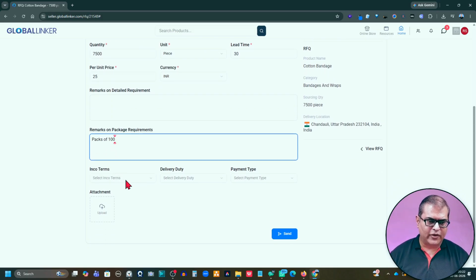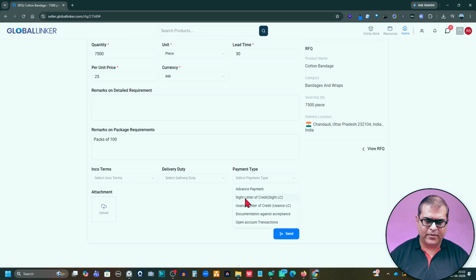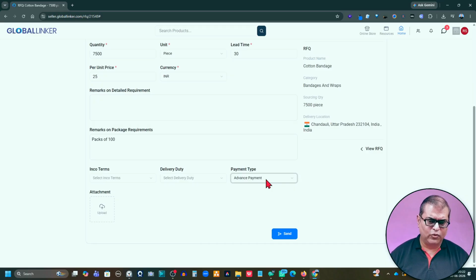And then you have your Incoterms, delivery duties and payment terms. So advance payment, letter of credit, etc. These are different options which are there. Based on what suits you, you can select that. And then if there's any supporting document that you would want to share with the buyer, you can also upload that. And once you are done, all you have to do is click on submit.